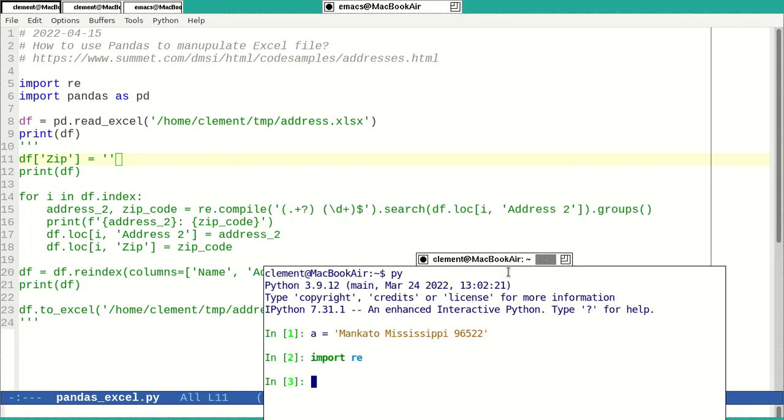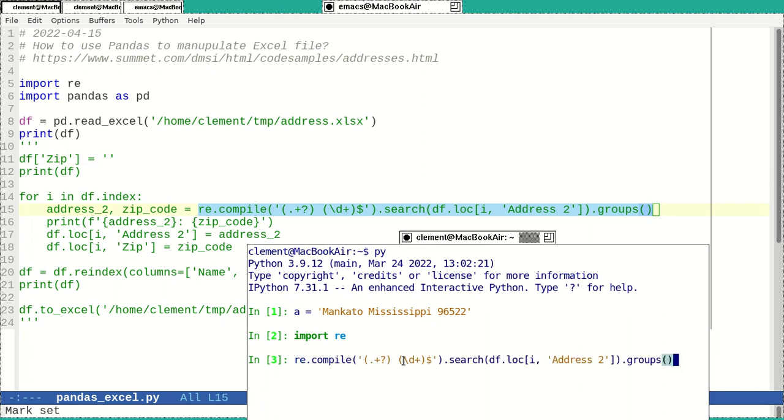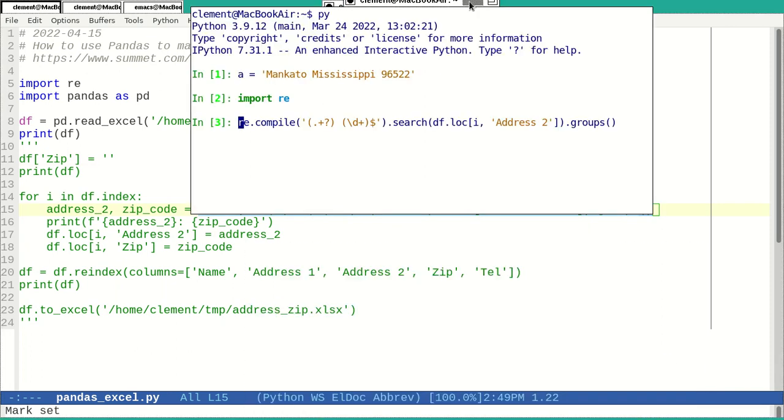Now we test my code here to see whether it works. I copy here, and I use re.compile with that pattern. The dot means any character, and the question mark is my favorite. It means non-greedy: a non-greedy extraction up to a certain point, before the digits. So we have two groups now.